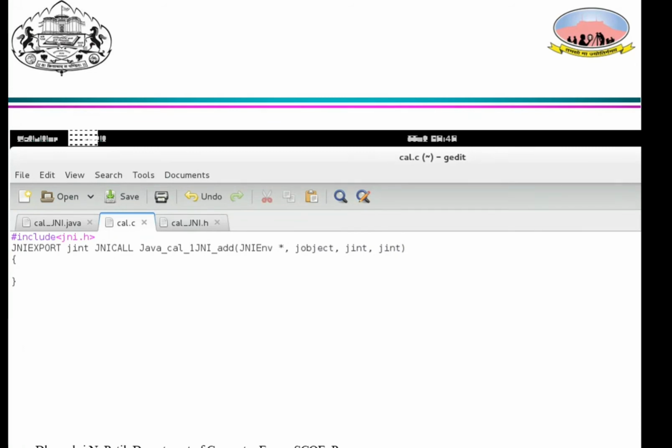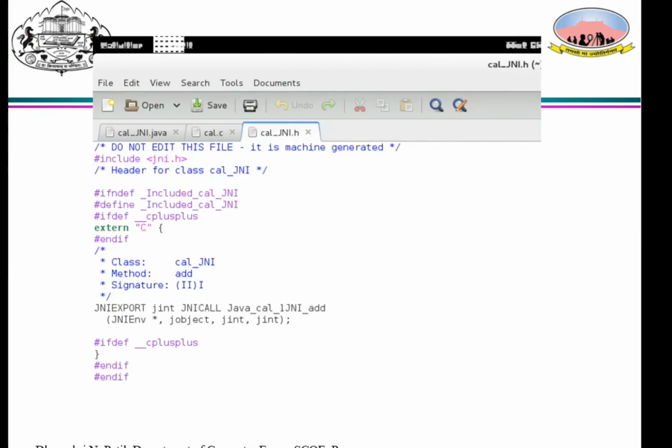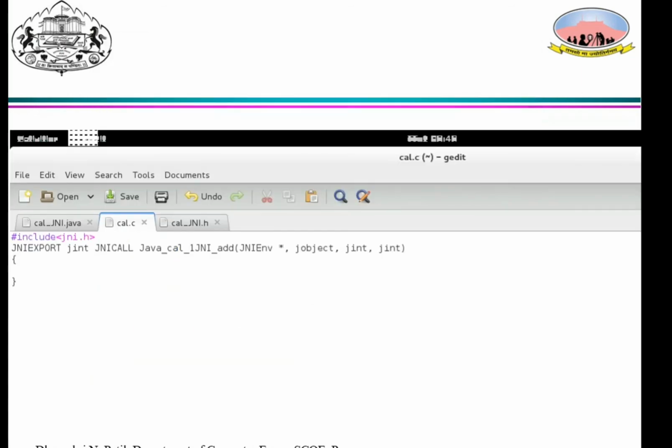On your machine, cal underscore JNI may come, or cal underscore one JNI may come. It totally depends on your machine. Whenever you generate the header file, you will get the idea of what exactly is going to come. On most machines it writes the class name as it is, and then in Java, so Java will have the class name followed by the add method. So the complete guided path is given.